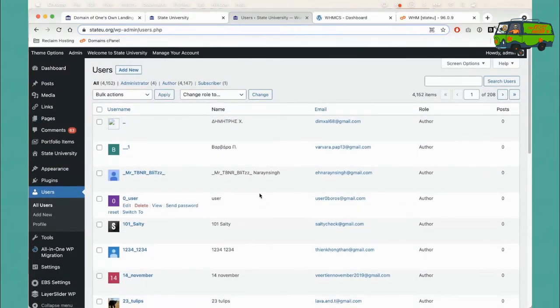Now, throughout the three systems of domains, you're going to see various user lists. You'll have the user list here in WordPress. There's one in WHMCS, which is our client manager and record book. And then you'll also have your list of cPanel accounts at the server level. Not all lists are created equal. This list is going to include everyone who has interacted with the system. Not everyone here is going to have a cPanel account. WordPress creates a log for anyone that has authenticated with single sign-on, and we use that using WordPress roles.